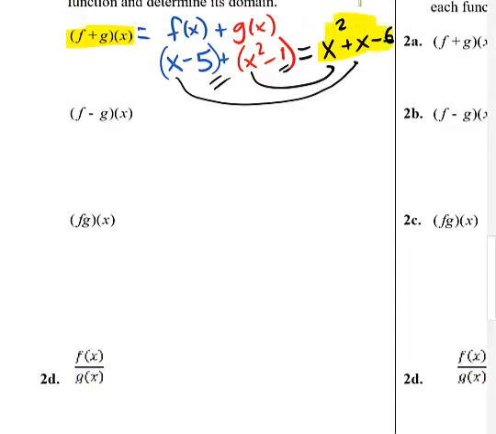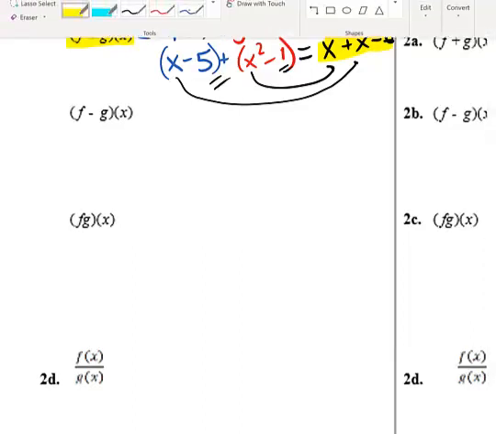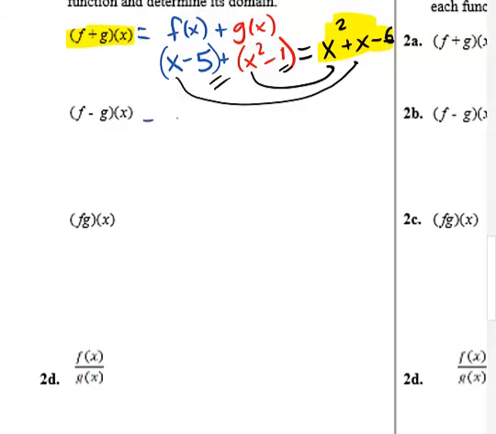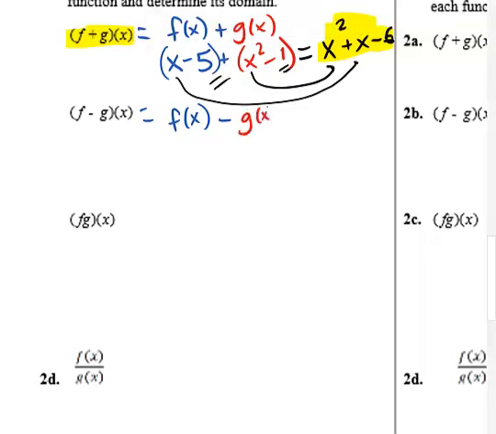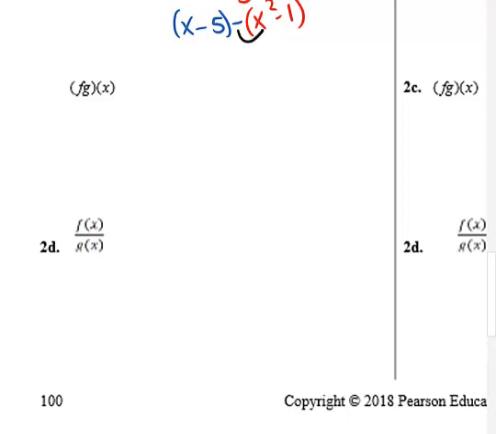This looks more complicated than it is when you add two functions or subtract or whatever. Alright, now the next thing I want to do is subtract them. So like we said, I'm going to write f of x, but now we're just going to put a subtraction sign and then g of x. So imagine we did the exact same thing we did above, but we put a minus sign. This is where it's probably a good idea to put them in parentheses, because now I'm going to have to take that subtraction sign and distribute it into g of x. So I'm going to write that out real quick so I don't mess up. If I distribute the subtraction sign, it's not going to affect the x minus 5, but it'll make the x squared negative, and it'll make the 1 positive because it's subtracting a negative.